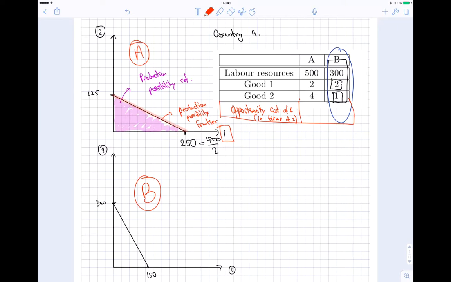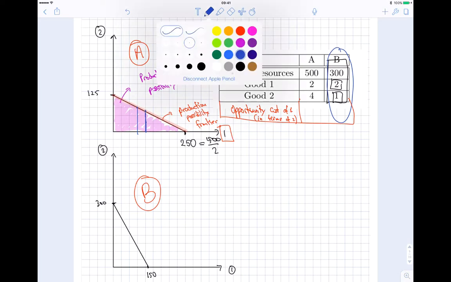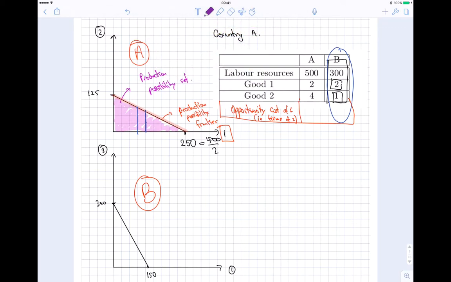In this graph, where do you see that opportunity cost? In this graph for country A. Gradient. Excellent, Sam. Do you want to explain that? Okay, so if you think of a change in the amount you produce of a good, and the corresponding change in the amount of the other good you could produce, then the ratio of those is the gradient. Think about it. You got just a little bit confused. You're thinking in terms of good 2. The opportunity cost of good 1 is the amount of good 2 you have to give up for 1 unit of good 1.